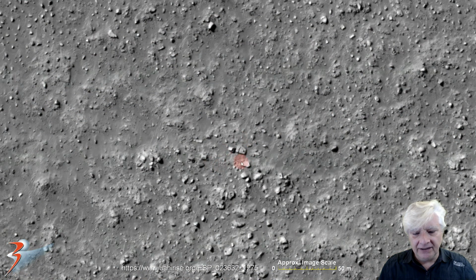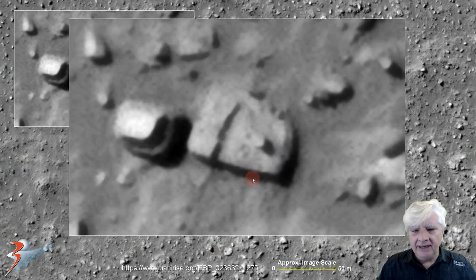So the first anomaly we're checking out is the strange megalithic slab or block, about 8 by 8 meters in size, and it has a protrusion or knob in its center right there on the surface. And check out the ridge or bevel over here, almost parallel to this one side over here, guys. And next to it, another strange megalithic block over there. Check out the rounded side as well as over here on that higher elevation, and it seems to be repeated. Check out the arc over there as well.